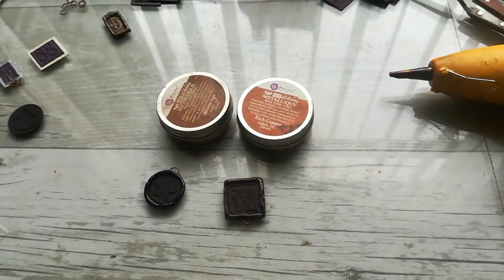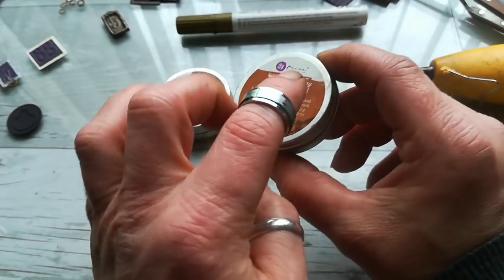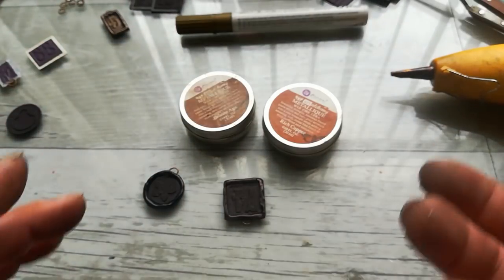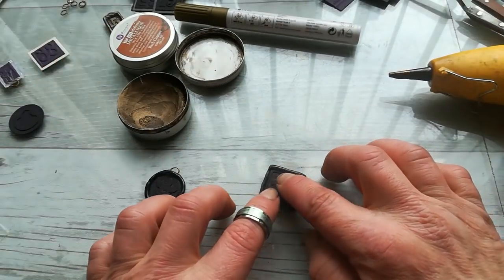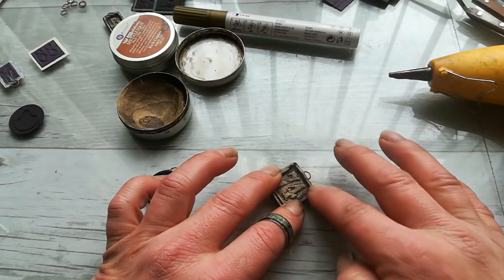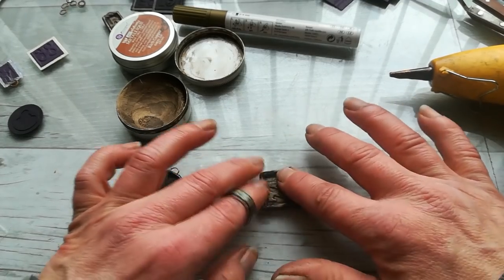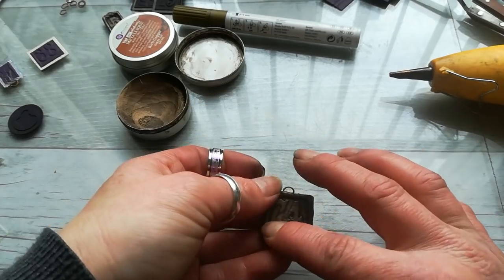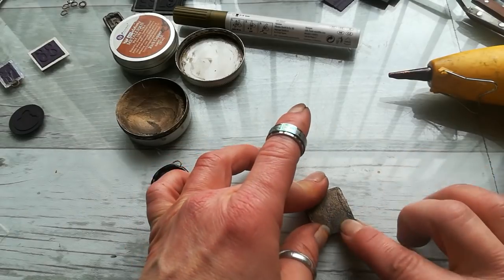For the finishing touches, there are many products you can use. Maybe you have metallic markers — try those. Maybe you have Prima Marketing wax, which comes in many beautiful colors. Maybe you have rusty patina. Use any metallic paint you have and apply it on the piece. I'm using my finger because I can manage the paint much more nicely that way. It's a messy technique, but with that hot glue frame it looks more realistic. Don't forget the back side because it will be hung like a charm in our journals.